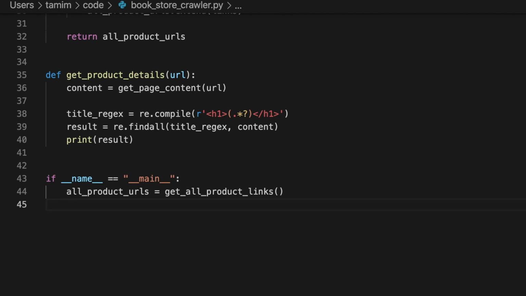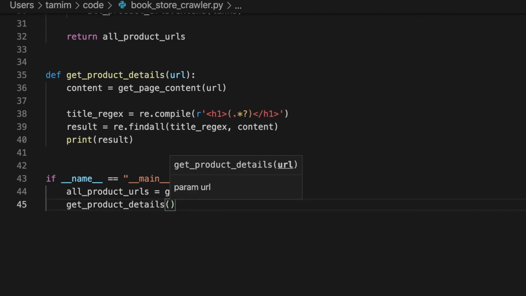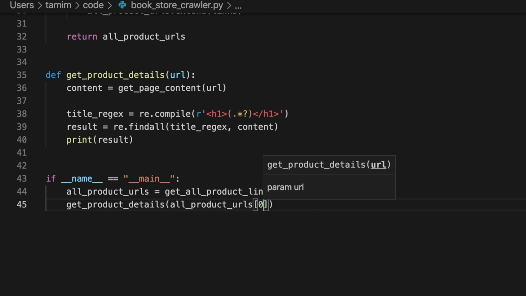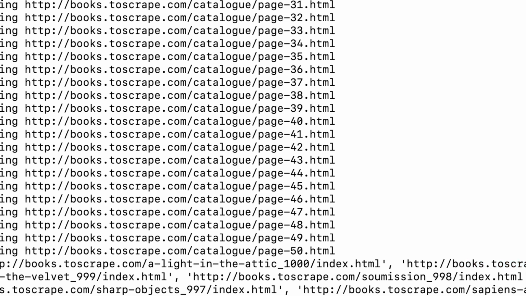And we can call this function get product details with the first link, and once everything works, we shall just call this function with all the links, and let's run the program again.